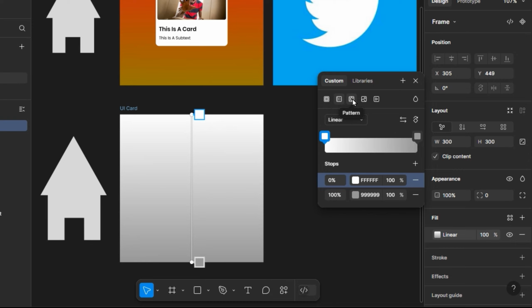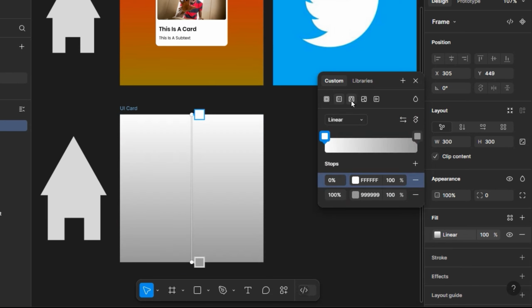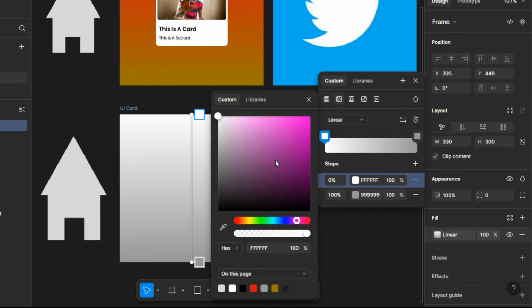And also here, you can add pattern, you can add image, you can add videos. But I think for this video, we just covered the solid fill, the gradient fill, and the pattern. You can explore the pattern on your own. It's not difficult. It's just the same as what we already have. So the next thing we are going to do, at the top there, I had something like an orange color. Let's see how that plays out.